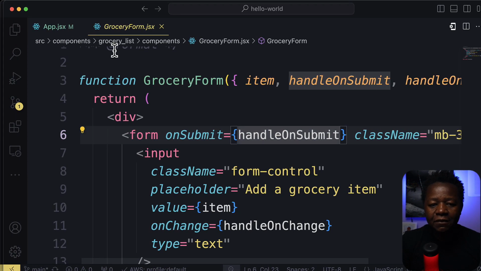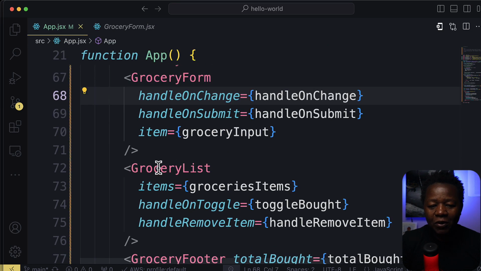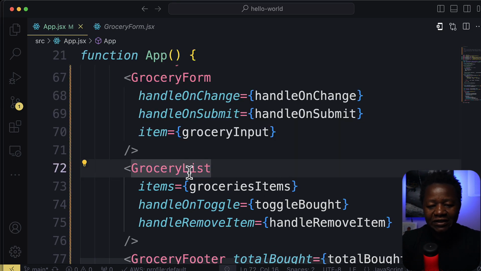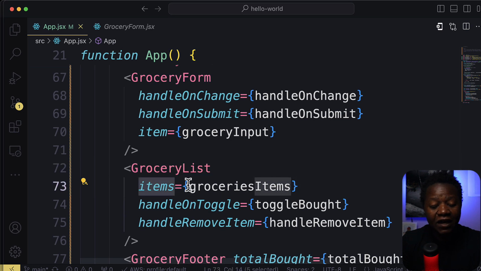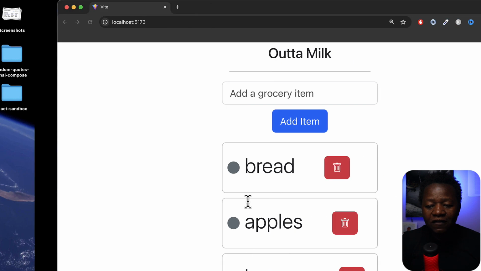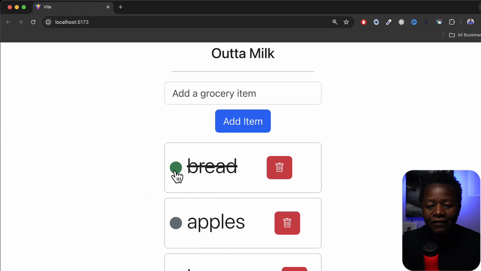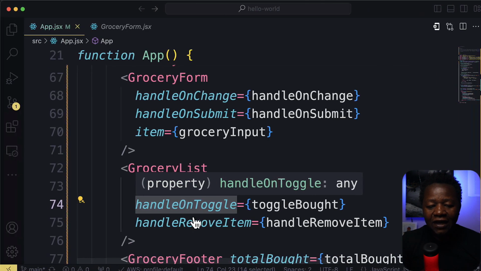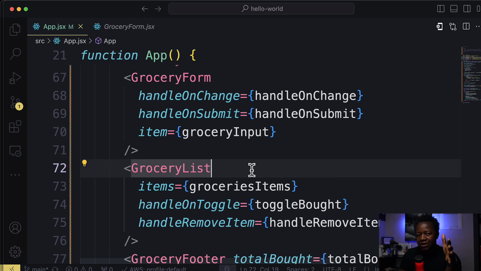Which takes me again back to here. You can see we have yet another component, grocery list. So this grocery list does the same thing. We're passing items, it's just parameters, as props as they're called, and also handle on toggle. All of this is going to be handling this. Okay, that is the state. And there are a lot of things here we can also delete. If I click there, that's handle remove item. There we go. And so this is how you would tackle trying to understand, trying to literally learn a new library in a day. The next part you need to focus on is understanding how conditional rendering works.